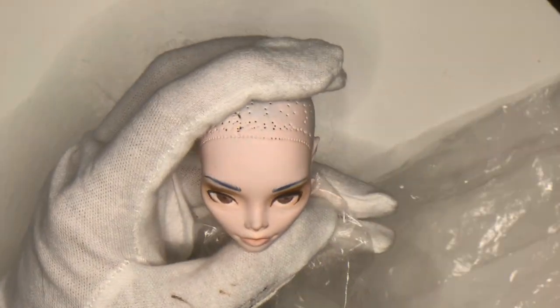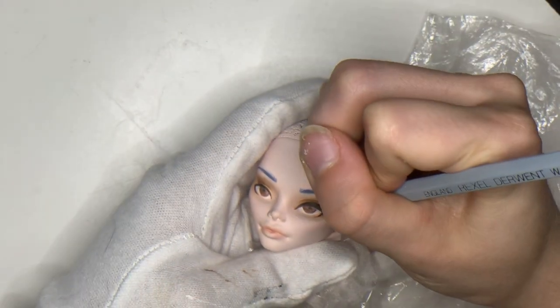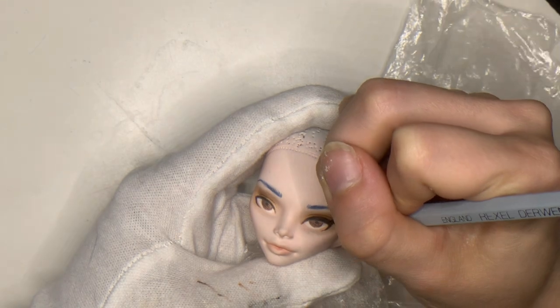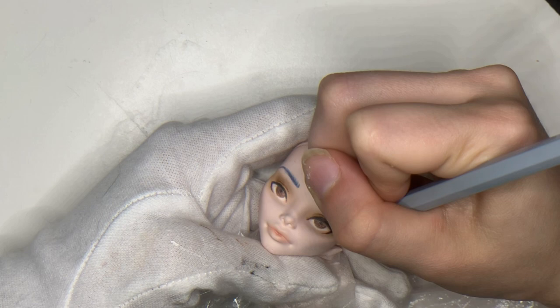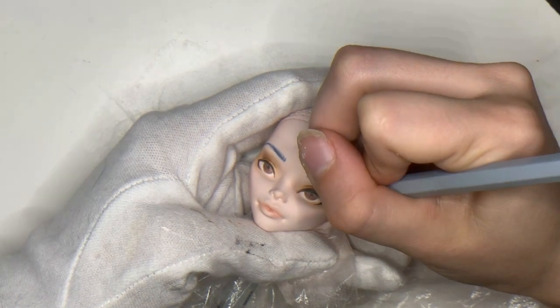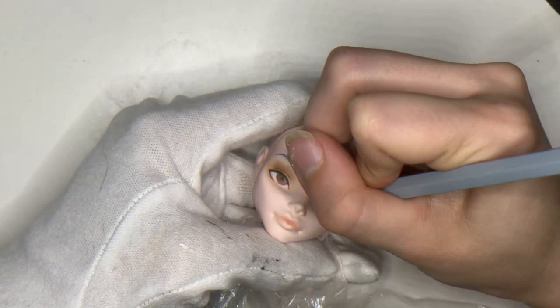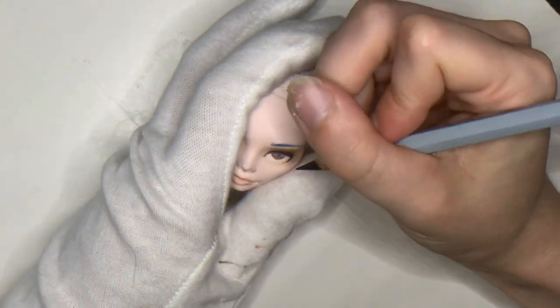It was also my first time working with Ghoulia's mold, and it was more of a challenge than I expected. With some dolls, you have the ability to use that defined upper eyelid as the eyelid crease instead, and then draw a new upper lid around the middle of the eye shape, which looked fantastic on my past Scara and Rochelle's. Unfortunately, that wasn't the case with Ghoulia — the poor girl looked like her face was melting off. I knew there was no saving it, so I wiped her, re-airbrushed, and tried again.